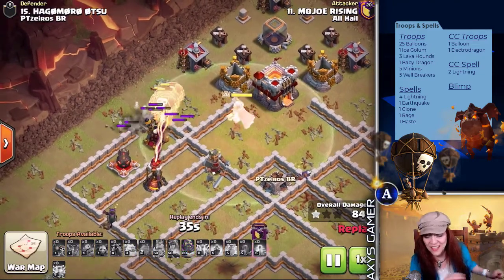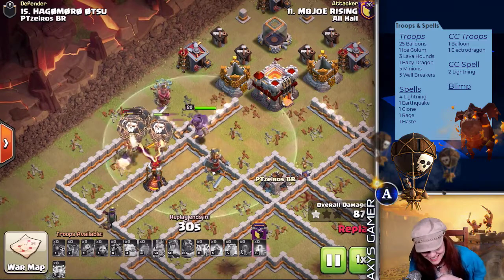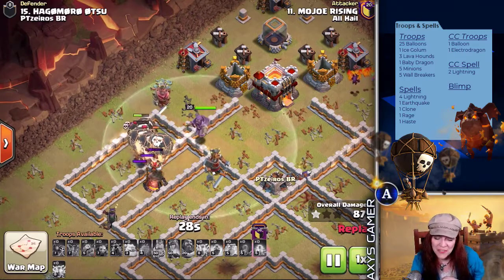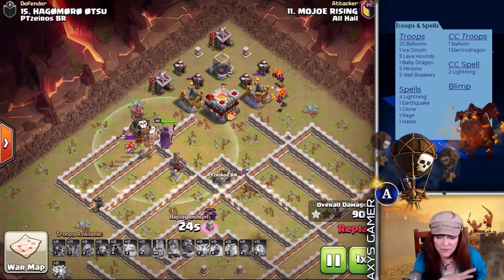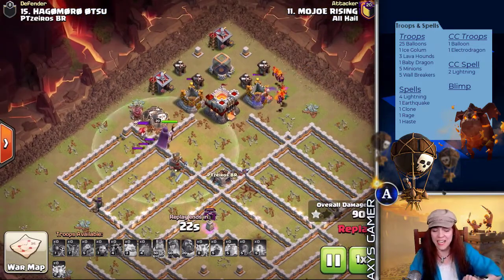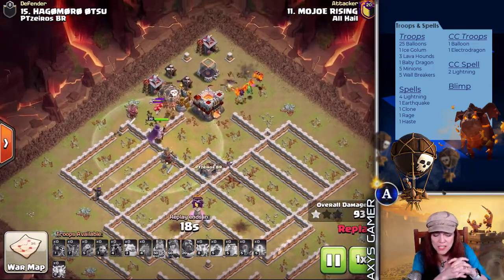He uses Finally when they get close to the multi-inferno and the air defense. What's left? Cleanup. Love this attack, really, especially at Town Hall 11, just able to decimate it.